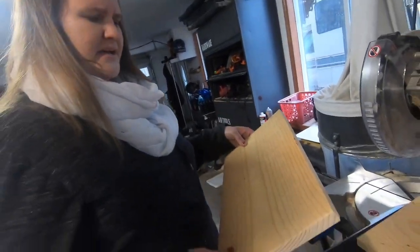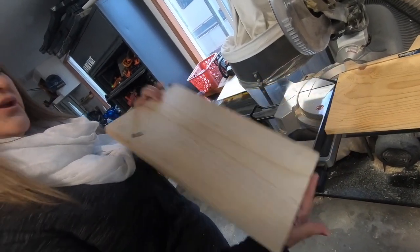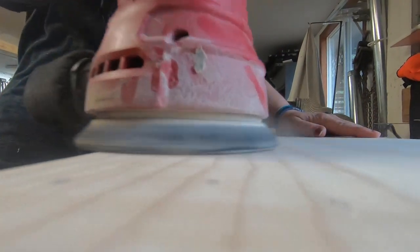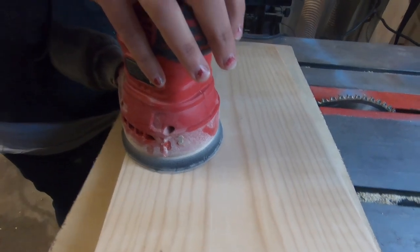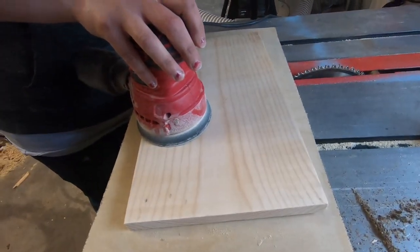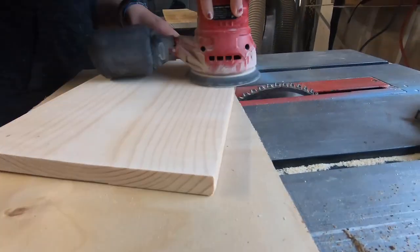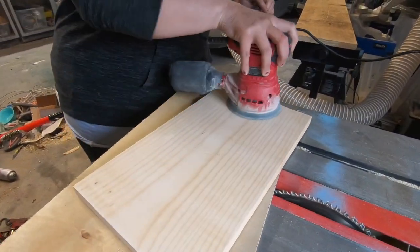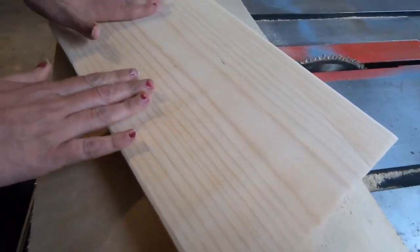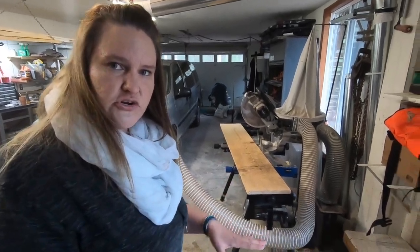I have my board and just because you put the vinyl on one side, I like to do both sides and the edges as well. So I'm just gonna sand this up really quick — both sides and all the edges. One thing with sanding: you want to make sure you go with the grain. And I do the edges because I don't like rough edges; I like a nice curved edge. Look at how nice and clean it is compared to before. The more prep time you take, the better the vinyl is gonna stick and the longer your piece is gonna last.